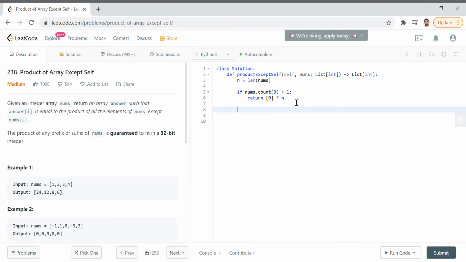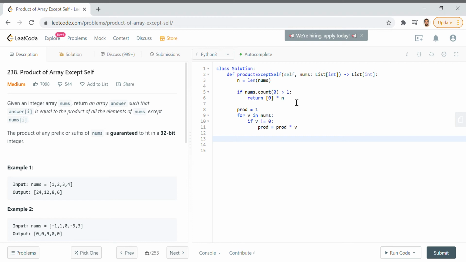Now, we need a starting point to take our product. That is prod equals 1, and we'll say for v in nums, if v is not equal to 0, prod equals prod times v. That's the whole product of the array, of all the values inside of that array. And what we're going to do is traverse through our array, and then we are going to ultimately divide by the number that we land on. Okay? So there is an exception that obviously you'll notice shortly.